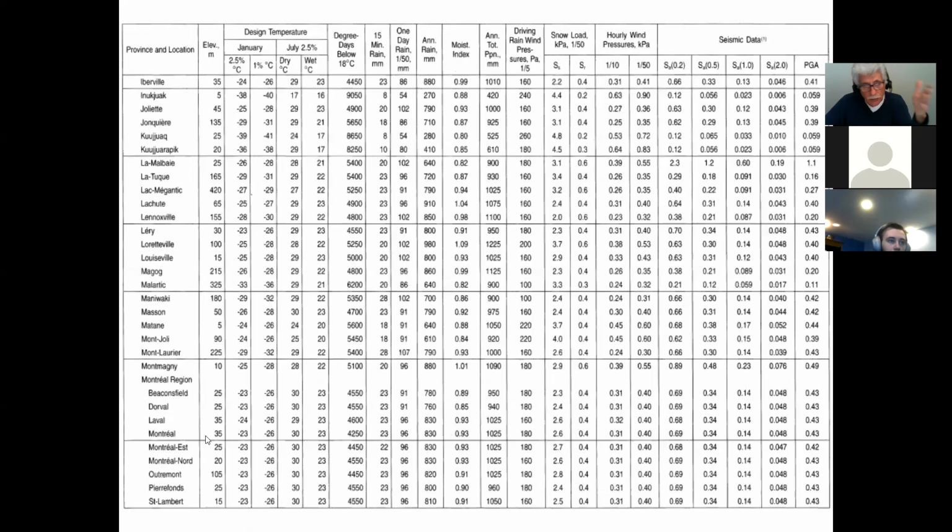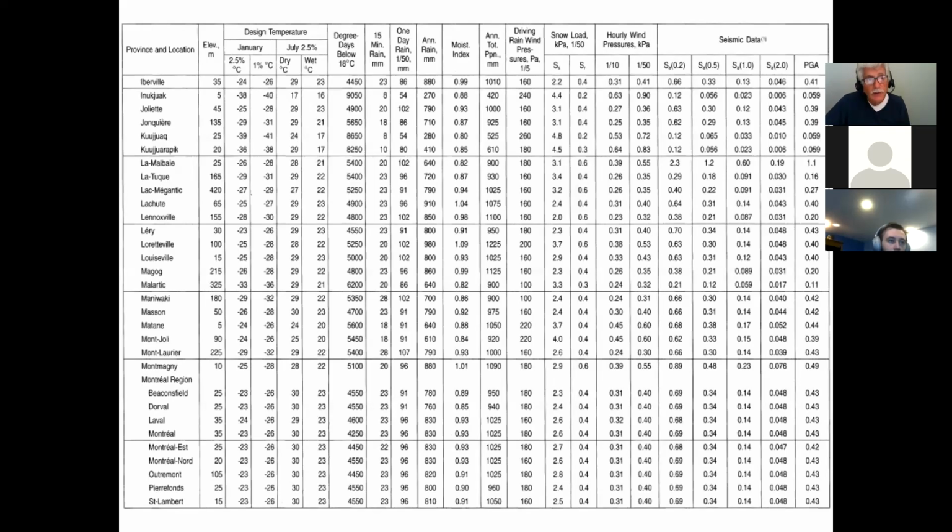And that's why the St. Lawrence River can actually flow out to the ocean, okay? Now, this here, design temperatures, if you want to know how cold it is, this gives you an idea of how cold it is. So if you're looking for a place in Canada and you want to find where it's the warmest, you just come here and go through each page in Appendix C and find the one that's got the best, and that's going to tell you where it's probably the warmest place to stay in Canada.